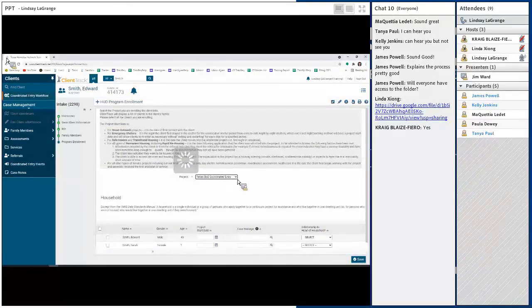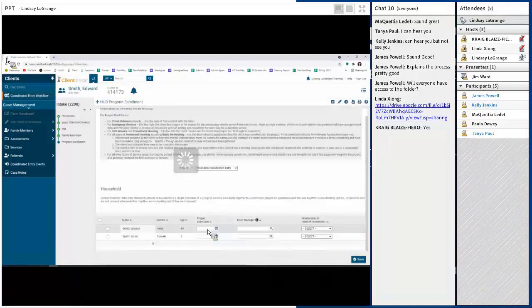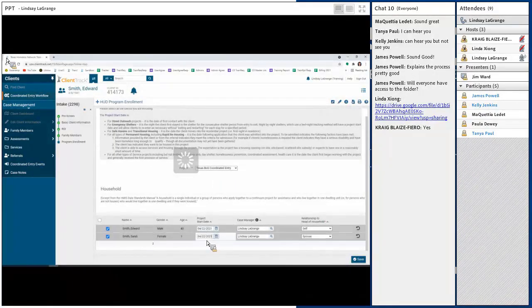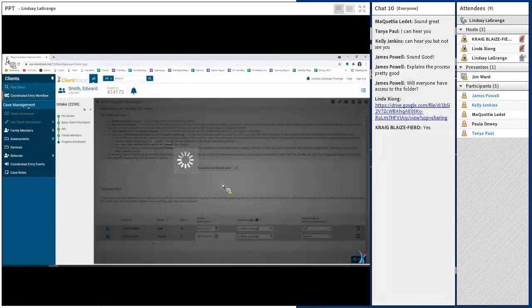So I did want to point out that if you were to click on this drop-down menu, you'll see there is this diversion option. You haven't trained in diversion, and essentially this option is not one that we want to select. So it's pretty easy to remember, just don't change the project drop-down. It should always be on this coordinated entry project, which is easy enough. So we will select both of our clients because I want to enroll both of them into the project. My project start date looks good. I'm not going to backdate anything for this training, and we'll click Save.